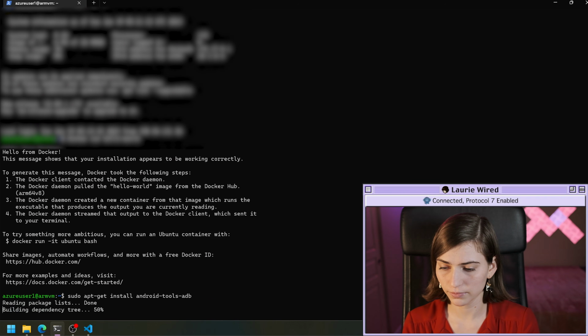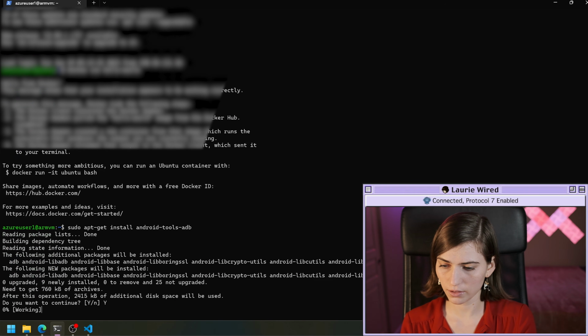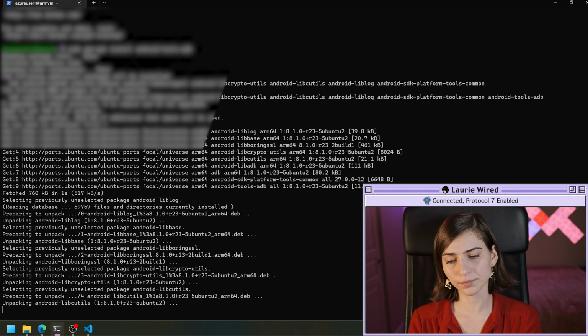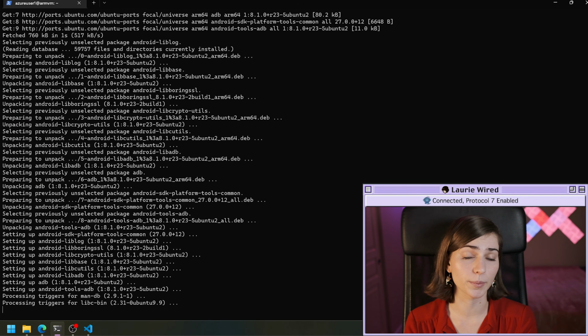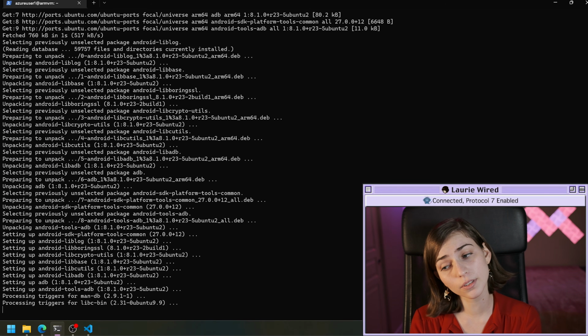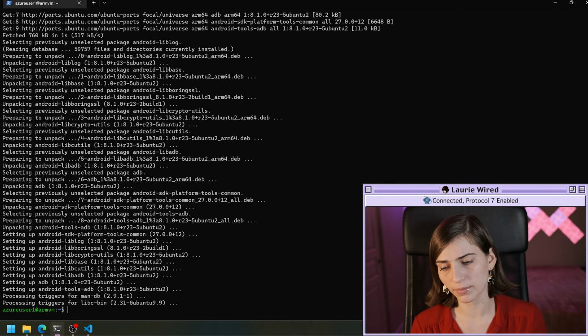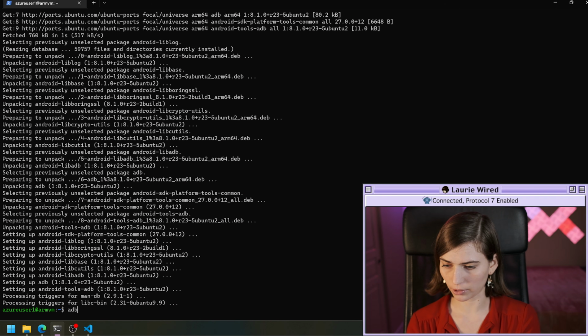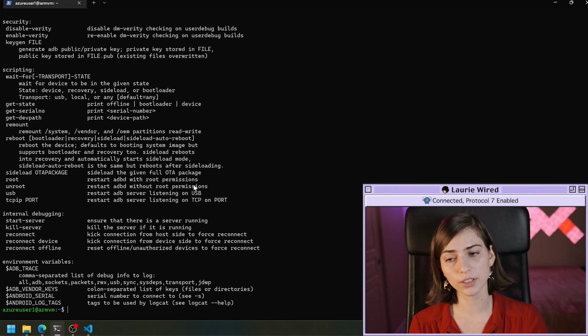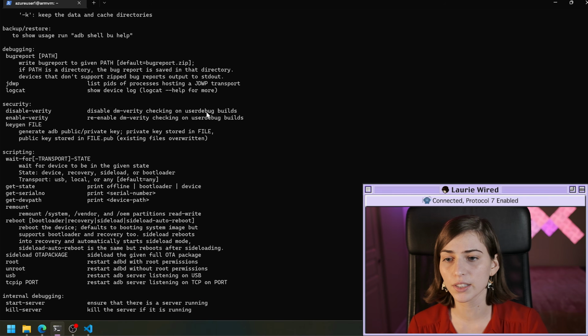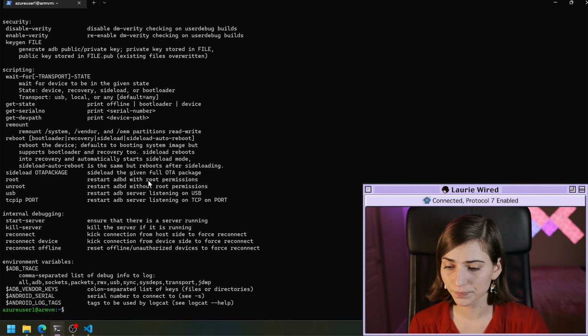Yes, we want to install it. And it's installing it for our ARM64 architecture on our host. And we'll let that finish up. Looks good. Now, if we run adb, perfect. You should be able to see something like this, the help commands for ADB.